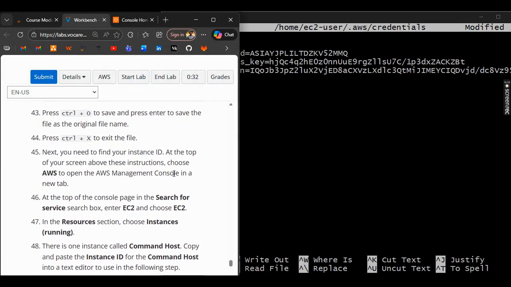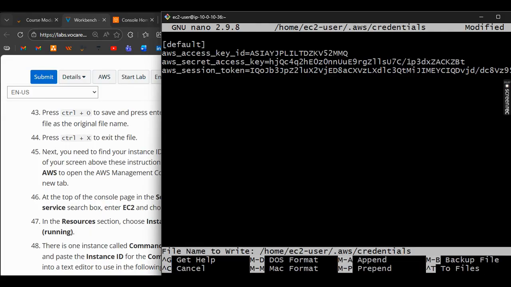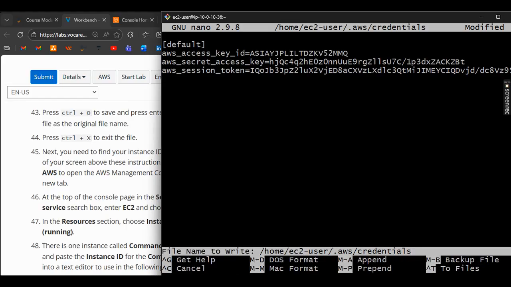I can Control O to save, right? And then Control X to exit file. I got that right. Control O, then Control X, right?